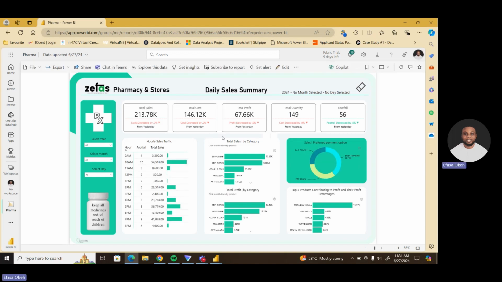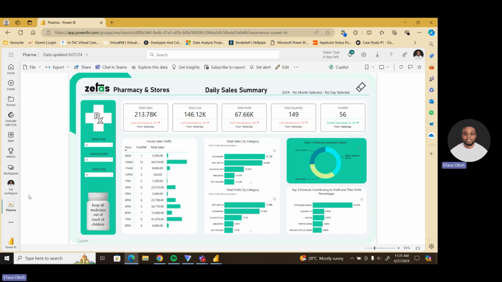In Power BI service, you actually have two views. This is your view, then we also have the edit view, but we're on the view now. This report is being published to the workspace that came with my account. That's my workspace. I didn't publish it to any of the workspaces I created.